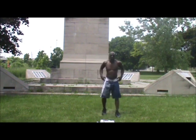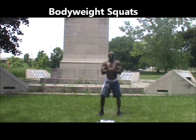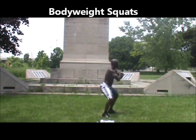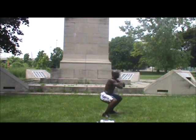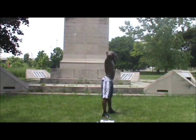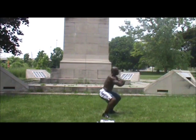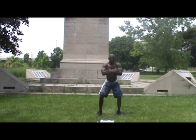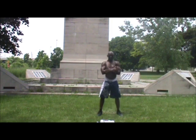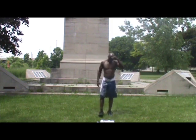All right, body weight squats. All right? Body weight squats, nice and low. From the side. Have your arms anywhere. Just a warm up. Get on the side. Get arms in front of you. Up over your head. Whatever you want. Good. One. Good job. Good job. Shake them out.